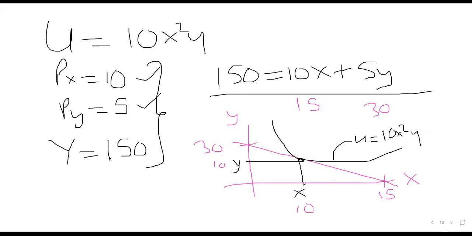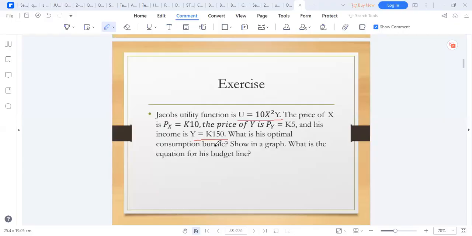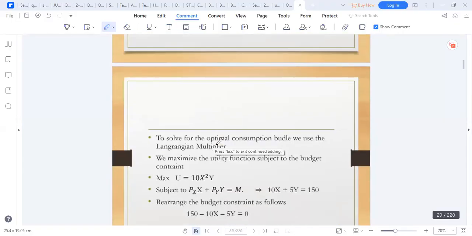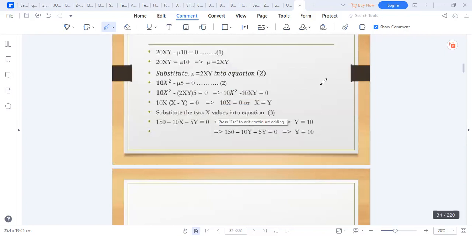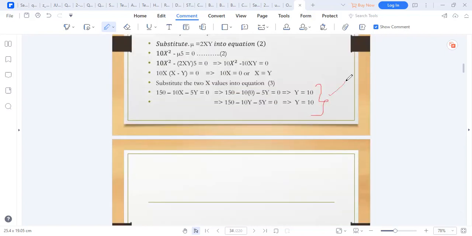And so I rest my case. Let me verify what he got in here. All right, did this and that and that. Use the Lagrangian multiplier. He went down there. He used the subjective formulas and he found the same values.